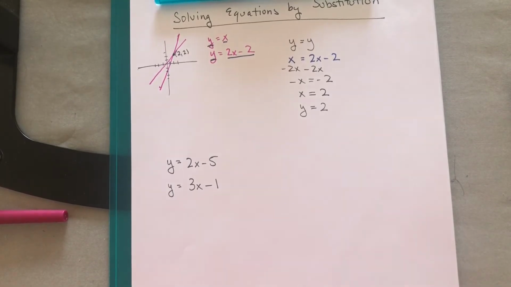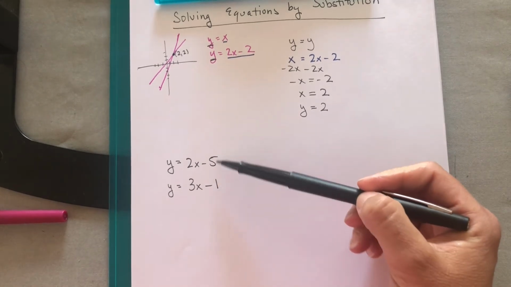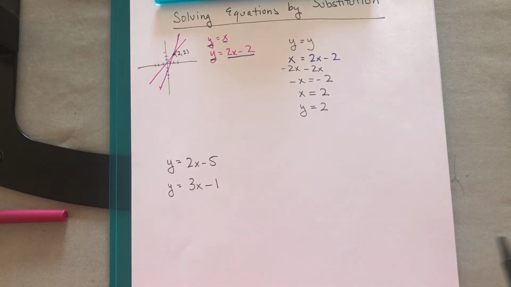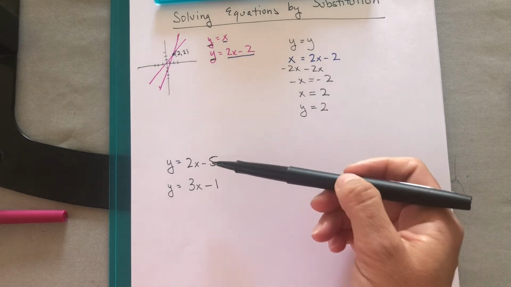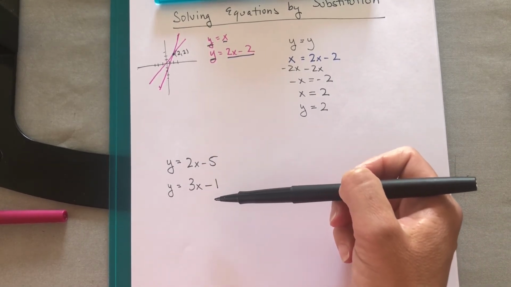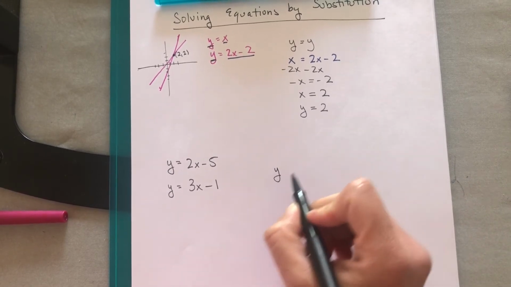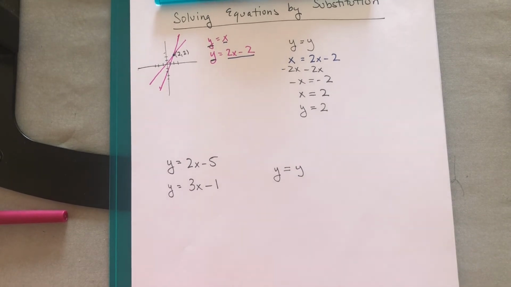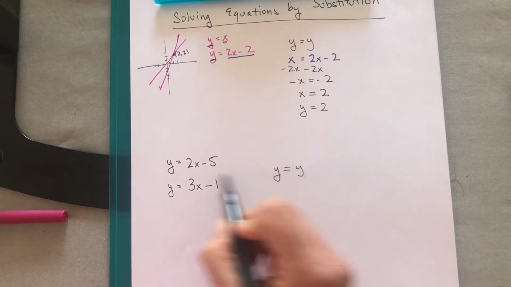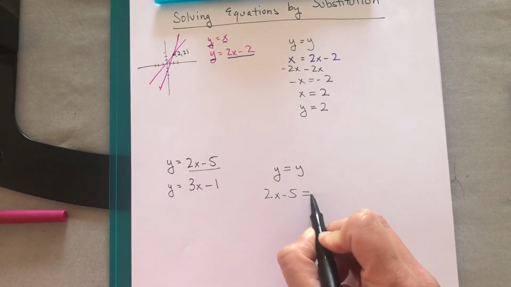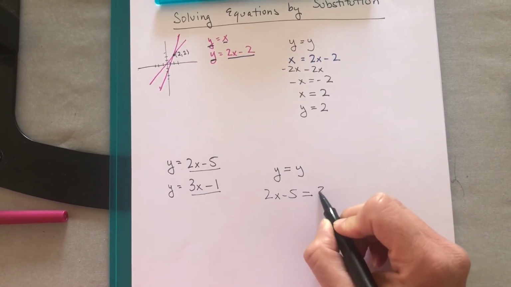So this can be useful, especially when we have two equations that are both in slope-intercept form. So if I want to find the solution to this system without graphing, I know I'm looking for the point where the y and x values to both of those equations are the same. So at that point, the y value of the first equation will be the same as the y value of the second equation. This y value is equal to 2x minus 5. So that's going to be equal to 3x minus 1.